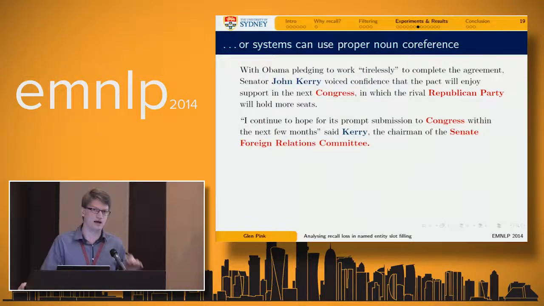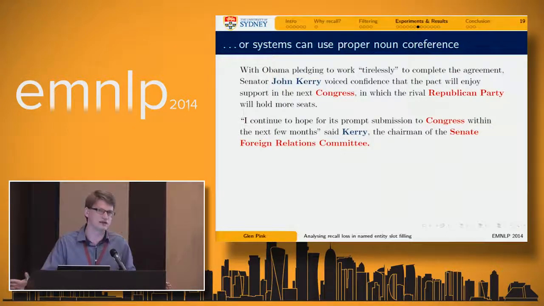Here we're looking at proper noun co-reference. Now, there's two ways that we've looked at proper noun co-reference in the paper. The first is simply to take the full co-reference system output and only accept proper nouns that are output. And the second thing we've looked at is applying a naive co-reference approach that we've had success with in linking, just to see what happened. And it got some quite nice results.